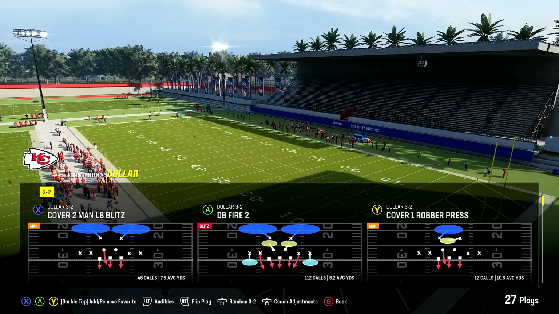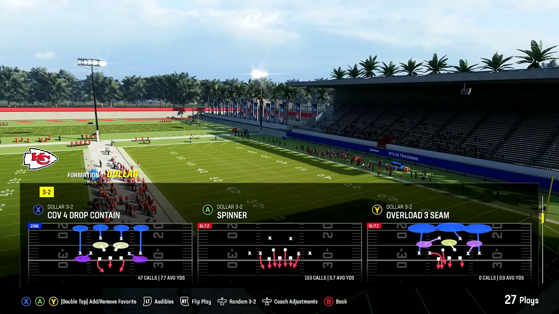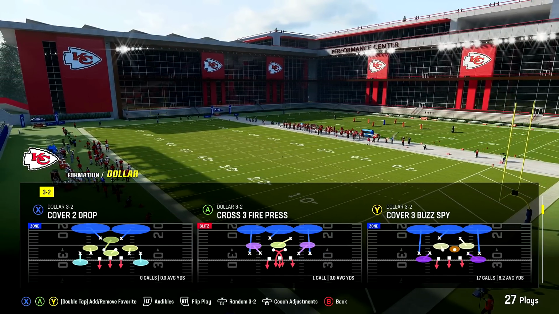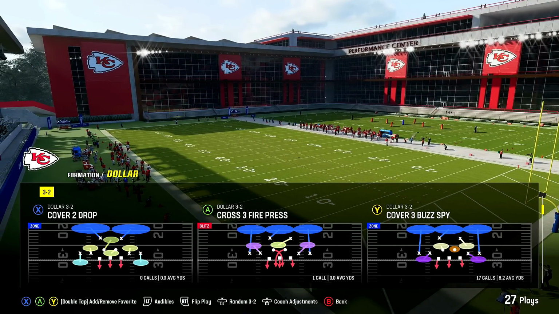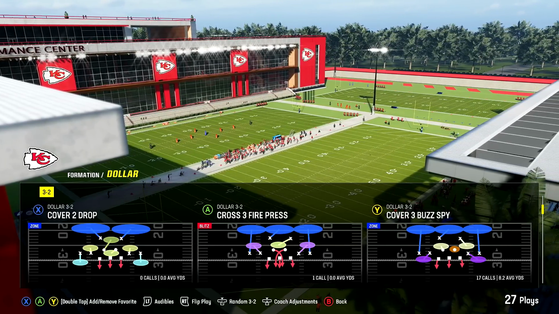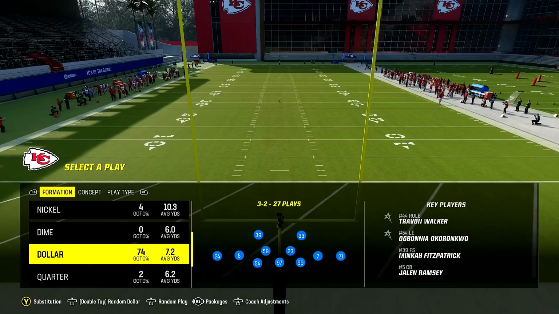This is very important when you get to the higher levels, because I will go from DB fire, I will go to spinner, cover 4 drop. I'm doing it all. This full scheme is going to be in the members area, so make sure you become a member. Learn this. One of the most powerful schemes in Madden 24. If people are telling you it doesn't work this year, they're lying. I'm in the MVP division all by myself, son.